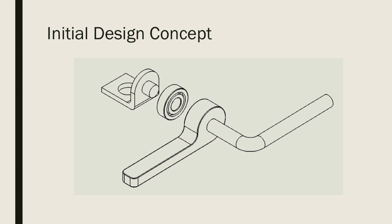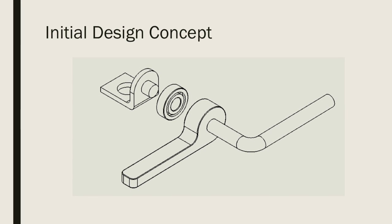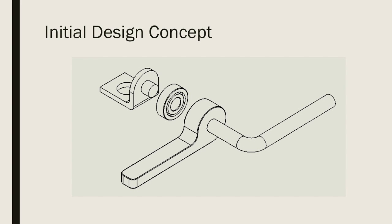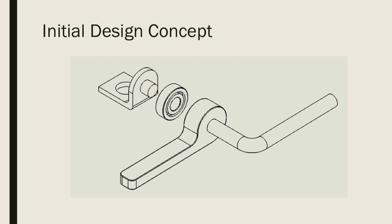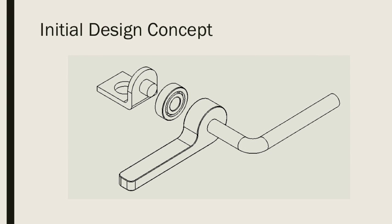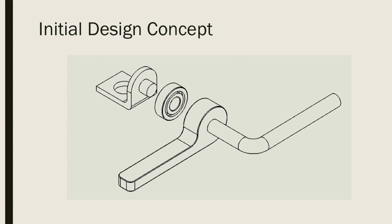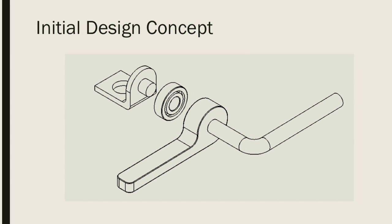So the cable will go up to this other mechanism, which mounts underneath one side of the toilet seat bolt. And this consists of a couple parts here. It just has the mounting bracket, a bearing, and then this lever arm, which the cable goes up and attaches to. The lever arm goes underneath the toilet seat, and when the pedal is pushed down, it will help lift up the toilet seat.